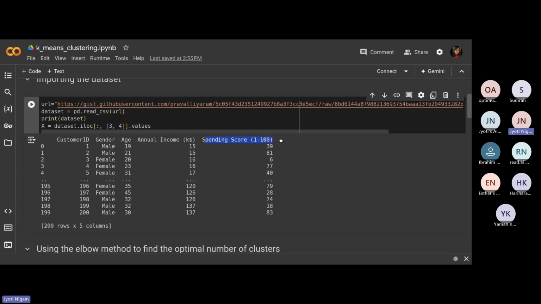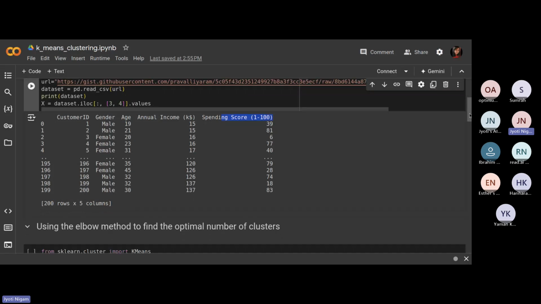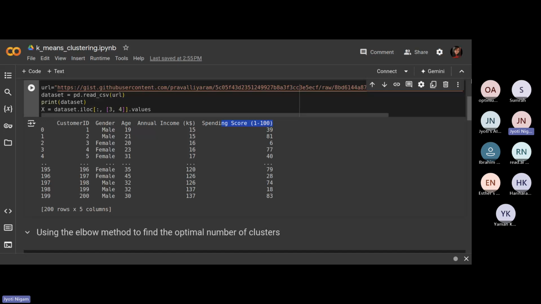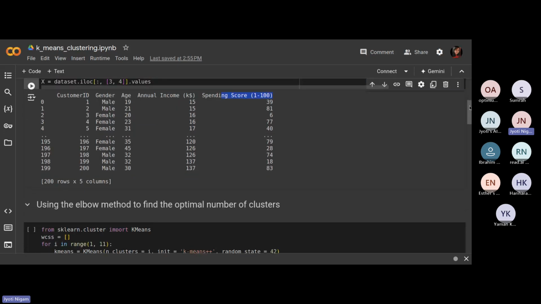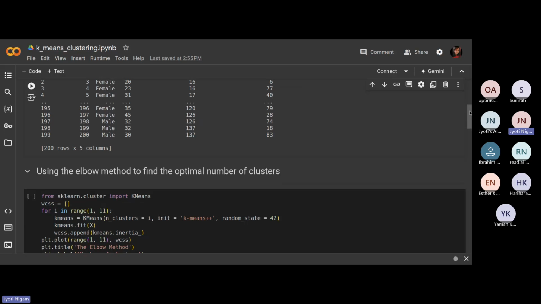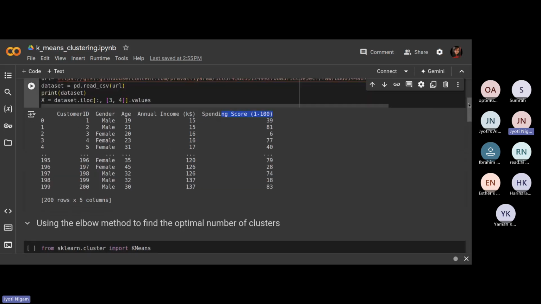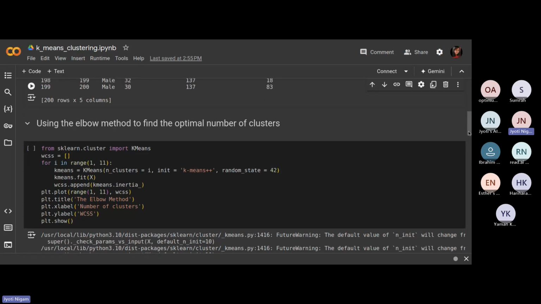Now, the spending score is such that the higher the value of the spending score, the more the customer spends. So it's relative. If it's 100, the customer spends the most. This is how the data set is, and it's a clean data set since we've already studied EDA and data processing multiple times, and we covered it all yesterday. So I've taken a nice clean data set right now for computing this clustering.